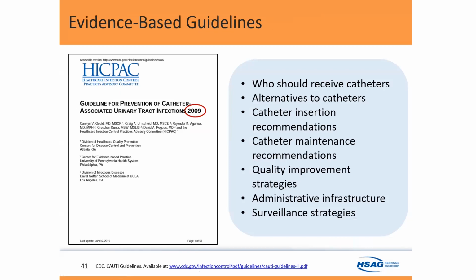All right, so this is from the CDC and HICPAC, the guidance they put out. You can see the data on here. This came out in 2009, so this is something we've been working on for 14 years, but really they gathered all of the best practices, all the evidence, and were able to identify best practices: who should receive a catheter, what are alternatives to catheters, best practices around insertion, best practices around maintenance, and other quality improvement strategies that really work to prevent these CAUTIs. So all this evidence has been out there. We've been using it, and a lot of that work we've actually put into our bundle. The data is there and the focus has been there, yet we still see these catheter-associated urinary tract infections. So despite the evidence all being there, there's definitely still work to do, and it's really just operationalizing the bundle and putting it into practice. So next slide, please.